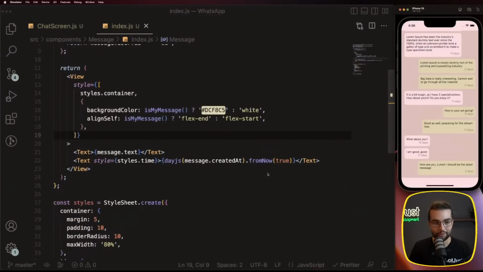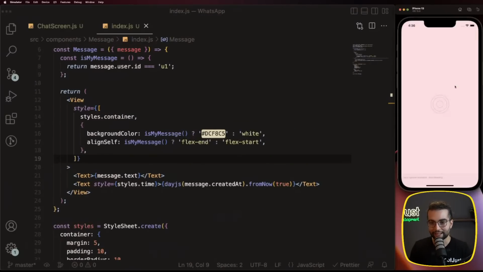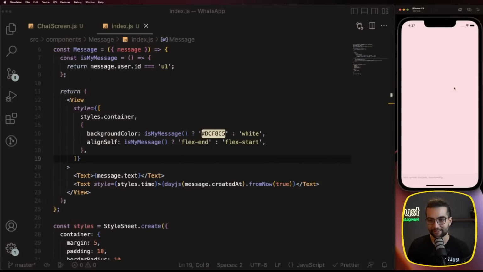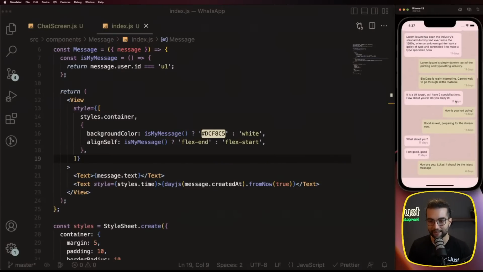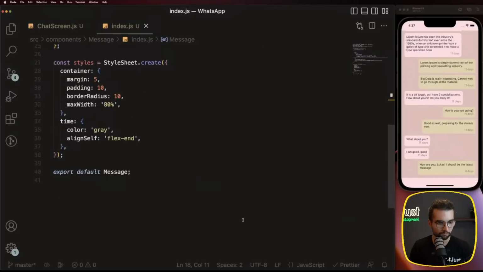As easy as that, we have a simple and nice message component that we are using to render in our chats screen. Awesome. I love it. Let's double check if we have everything, but I think we do. We properly render the time. Max width 80, yes, perfect.